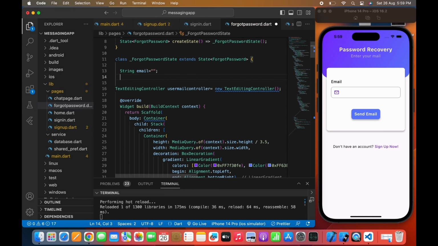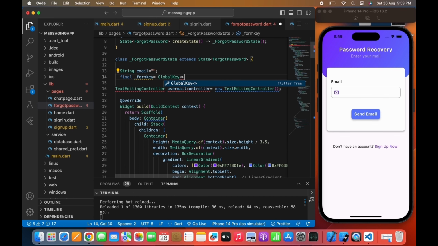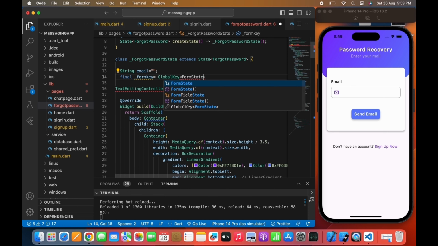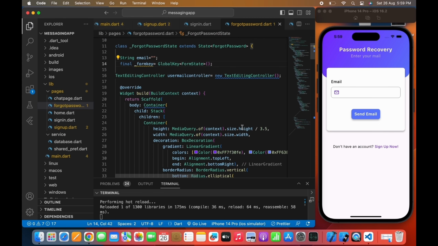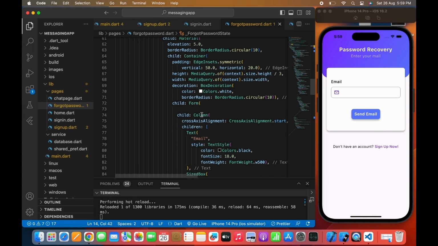Now we'll create a global key again so that we can use the validator in the text field. So we'll pass a key name, form key.